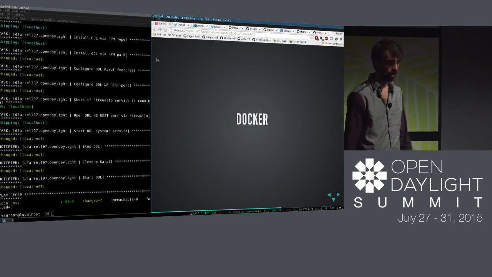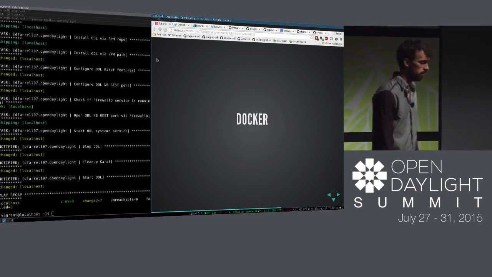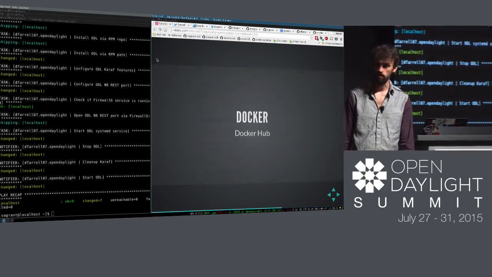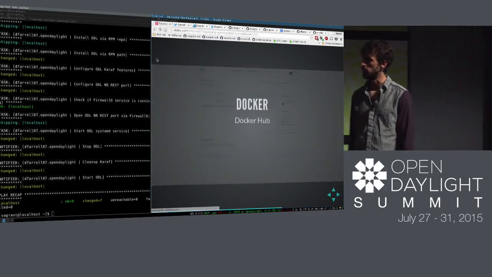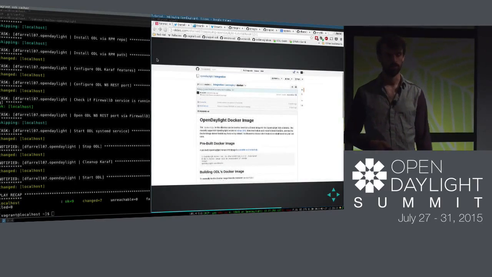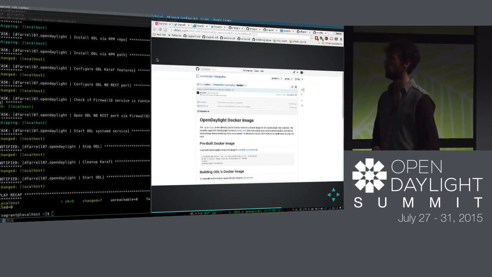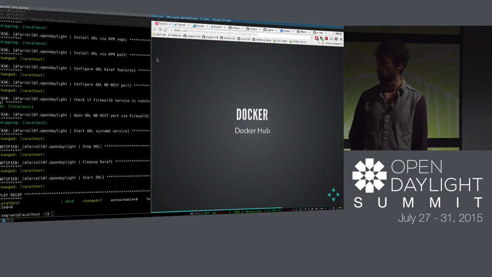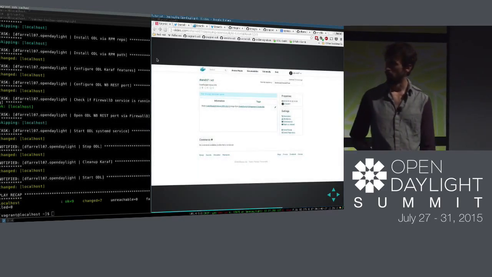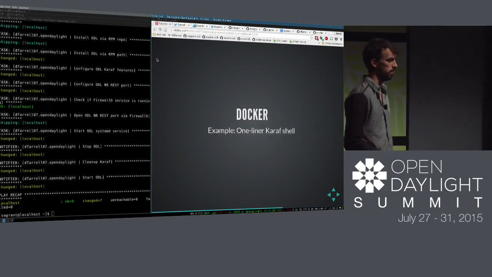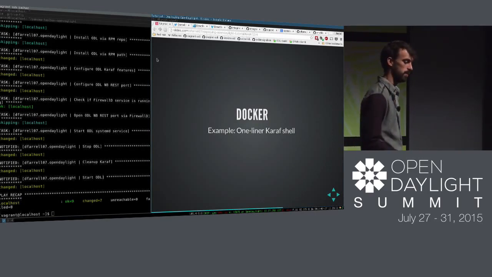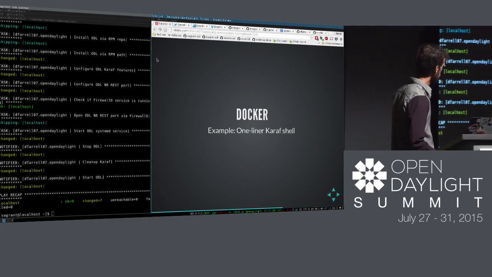Cool, so again, kind of accelerating things a little bit, but I think we're going to do decently time-wise. We're moving on to the next packaging tool, Docker, which we're all familiar with. OpenDaylight's Dockerfile is defined in the integration team's repository, under the directory integration packaging Docker, as we saw earlier. There are decent docs there about how to work with it. It's also available on Docker Hub, for now under my unofficial account. Hopefully we can work out during the dev forum this week to get some official OpenDaylight accounts created.